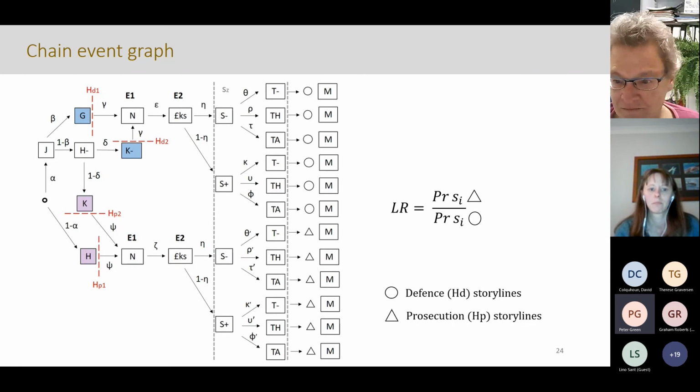Okay, so in the middle of the top, you see there's a probability eta of going from pound ks to s minus, and the same symbol eta goes between the same two states further down the page in the other timeline. So how am I to understand that probability eta? Is that a conditional probability of s minus given pound ks? But is it also conditional on all the preceding history of the nodes to the left of pound ks, or is it just conditional on the value of pound ks?